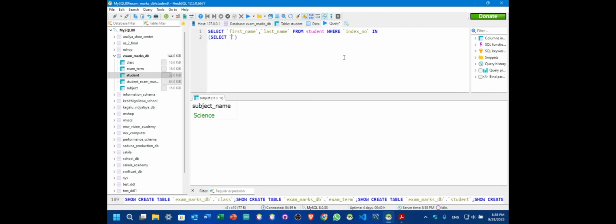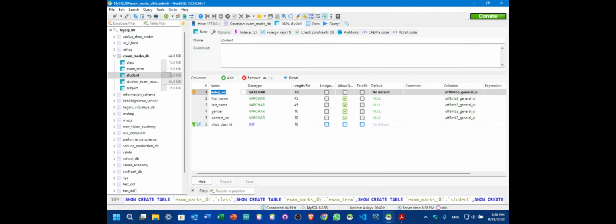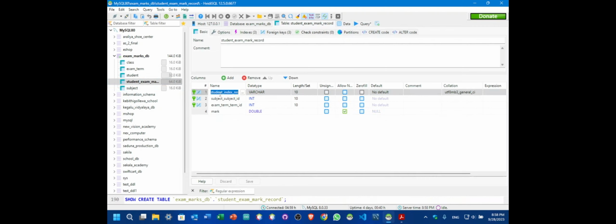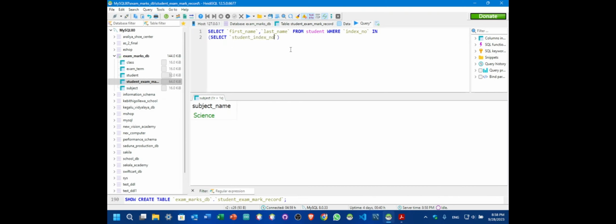Select student index number from student exam mark record table, we have to enter the condition where mark, we can use in or equal, so I'm using in.